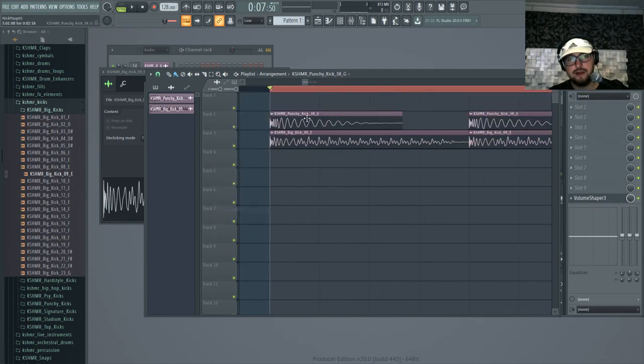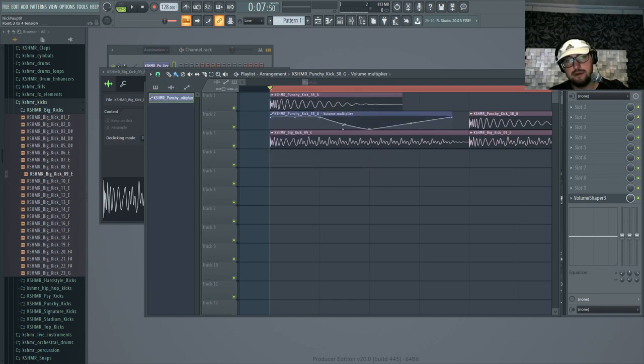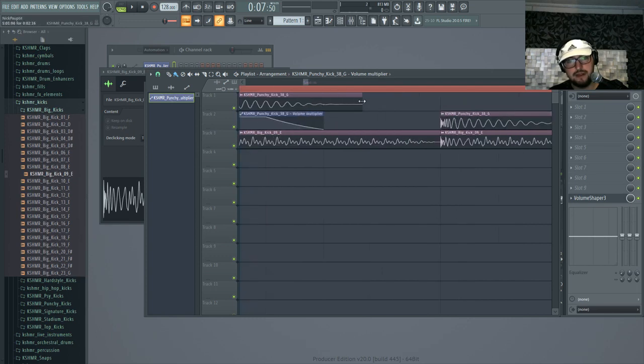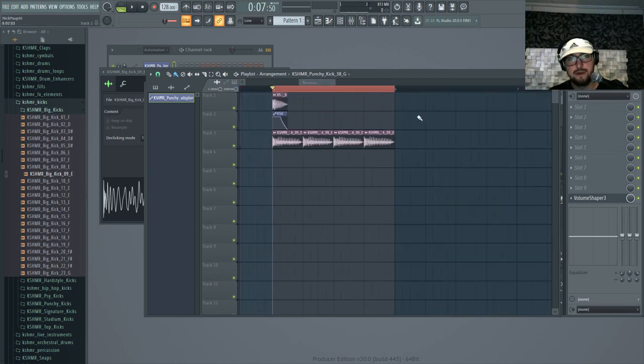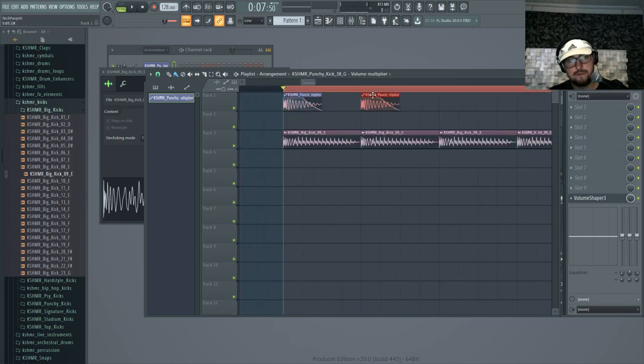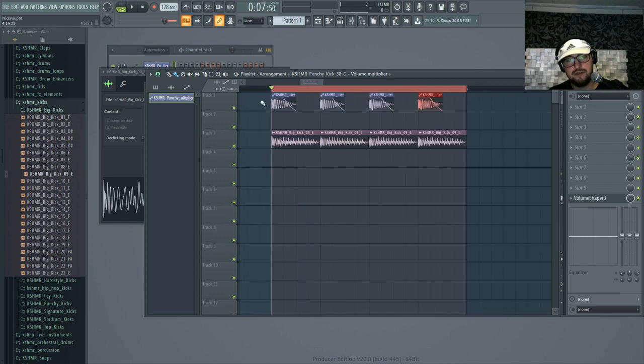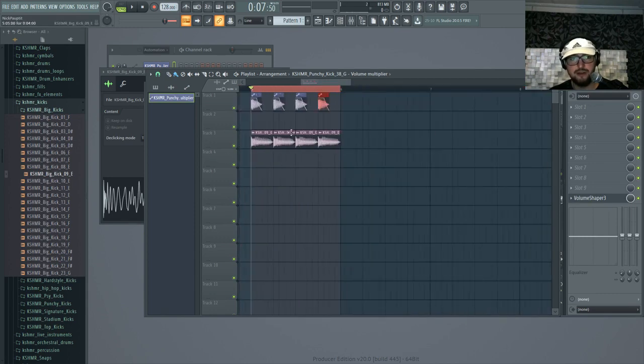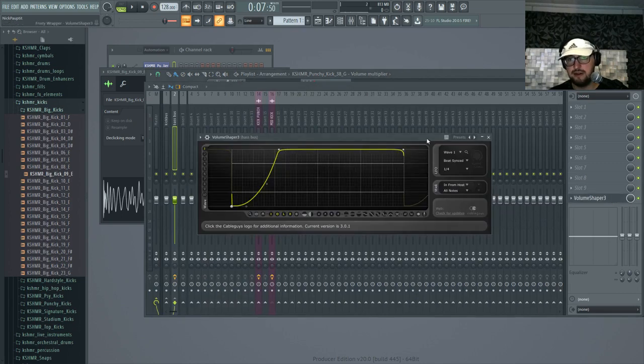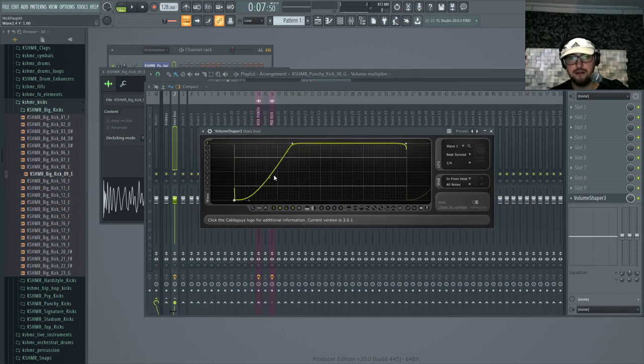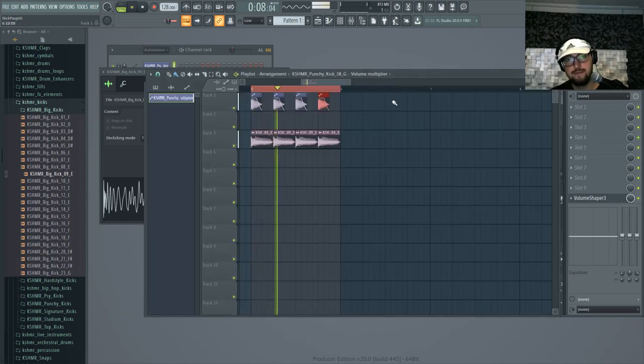So let me do an automation for it, where I will fade out the end of it. This way we'll have a shorter kick and the bass will be playing longer, which is usually a thing in big room. So the sidechain won't have to be that long. Probably something like this.